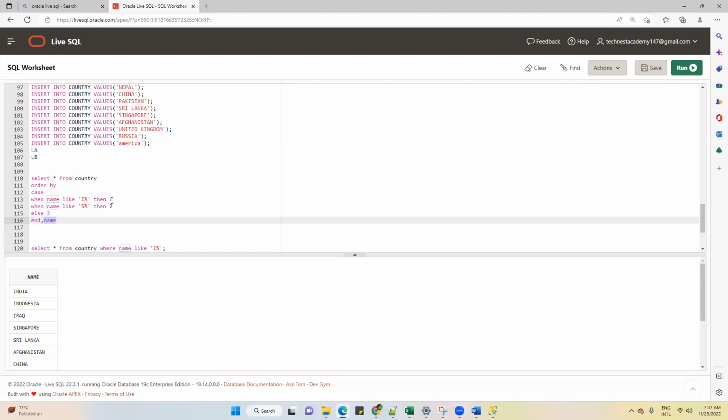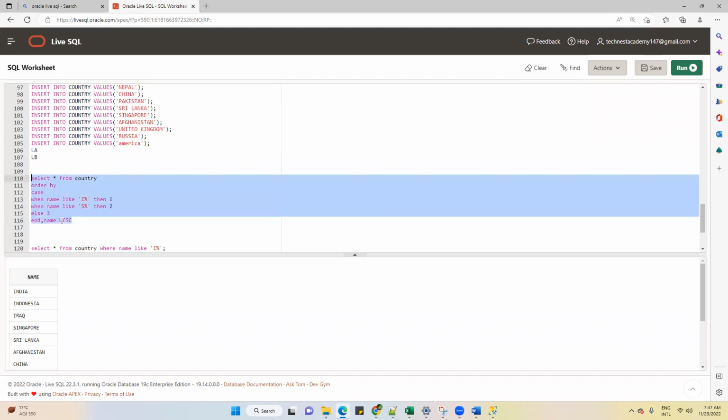So what it will do, in bucket 1, you have India, Indonesia, and Iraq, correct? That is in bucket number 1. Now your name operator is ascending, so it will go inside each bucket and sort in ascending order. If you write descending here, it will sort in descending order. So Iraq will come at the top, then Indonesia, then India. Is this what you're asking or something different? That is what I'm asking.